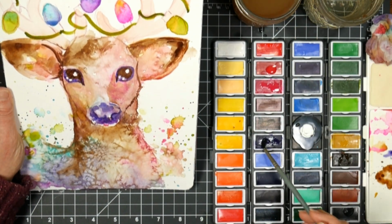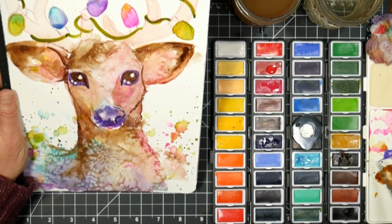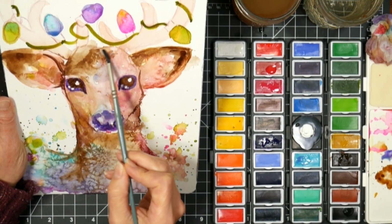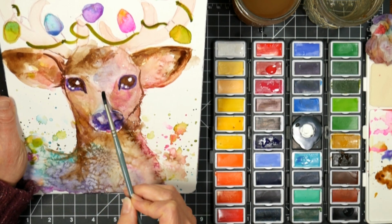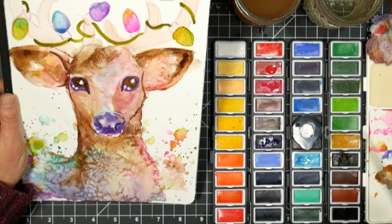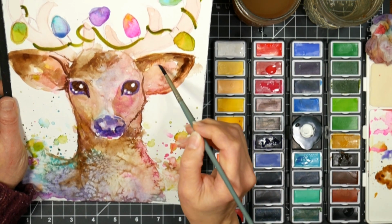I'm going to grab a little bit of the purple, maybe a little bit of the blue that we used. I want to add a little bit of a shadow in there. Sometimes it helps to pick up your paper.